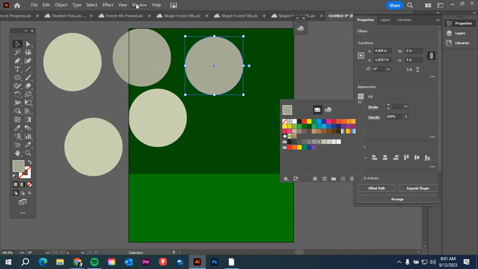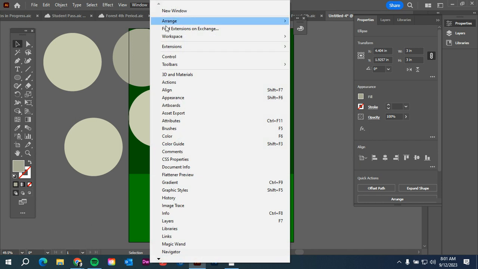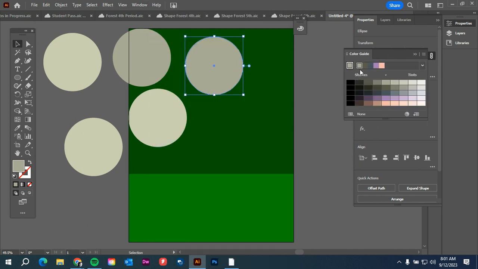But then if I go up to Window and down to Color Guide, you can see that we have shades and tints. This little plus sign means that's the color that it is right now. And this is a shade darker. That's 2 shades darker, 3 shades, and so on.